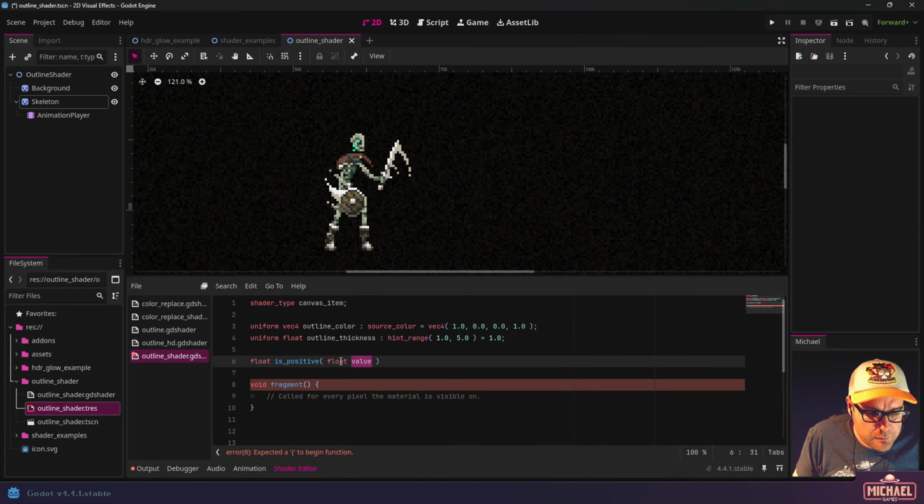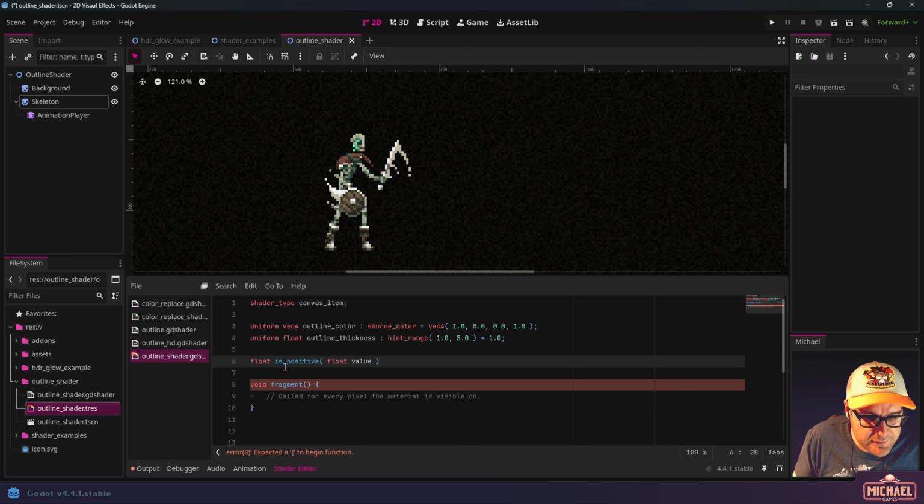Now, I suppose it should be stated that Godot's shader language is, I believe, custom, but it's a shading language based on the GLSL, or OpenGL Shading Language, standard. So if you want to do some research on that, that's where you can go look. GLSL is the keyword there.